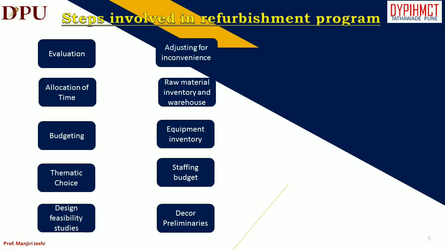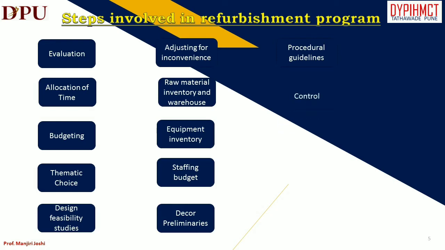Next step in the refurbishment program, where alternate arrangements should be made to minimize the inevitable inconveniences caused to guests, staff, and suppliers while the project is in progress. Guests should be informed that a renovation is in progress. All the company and statutory procedures to be adhered to must be enumerated and the project evaluated in light of these. They may include planning permission, fire regulations, health and safety aspects, company policies, and licensing laws.